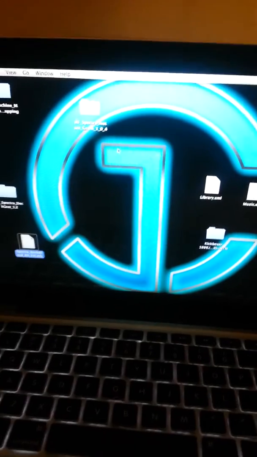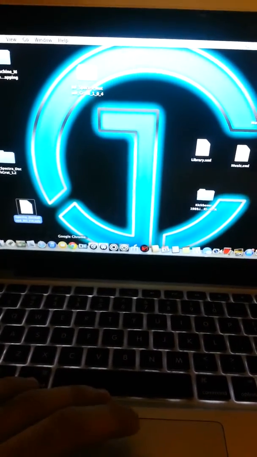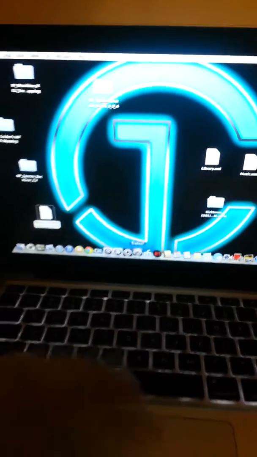I did this on both computers, and this is my main one that I use for DJing. So I'm going to open up Traktor now, and then we'll go from there. While I'm opening up Traktor, you can see both of my decks are right there along my X1 and Z2. So here's Traktor now.